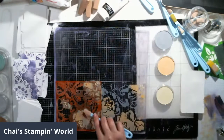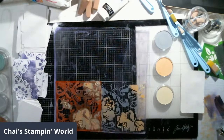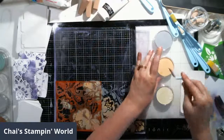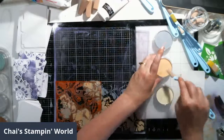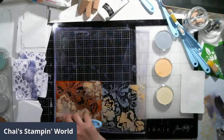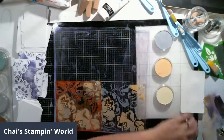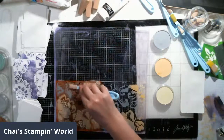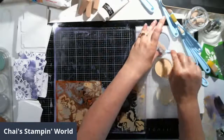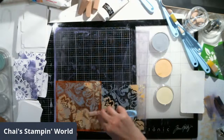I'm going to put a little bit more color on that because it's starting to fade a little too much. All right. I think I'm going to keep flipping this around and do these two sides, and then I'll fill in with a background. Wipe it off. Let's do a little gray. But the good thing about this is up until you get ready for your paint, you can take your time unless you're just in a hurry.